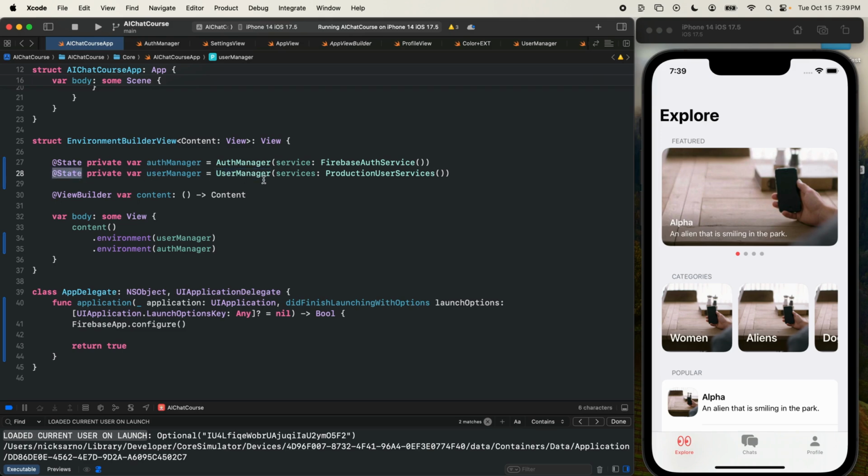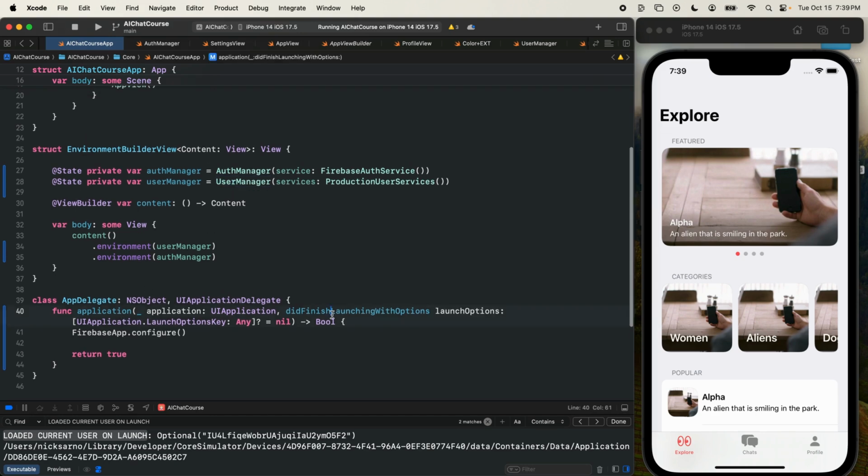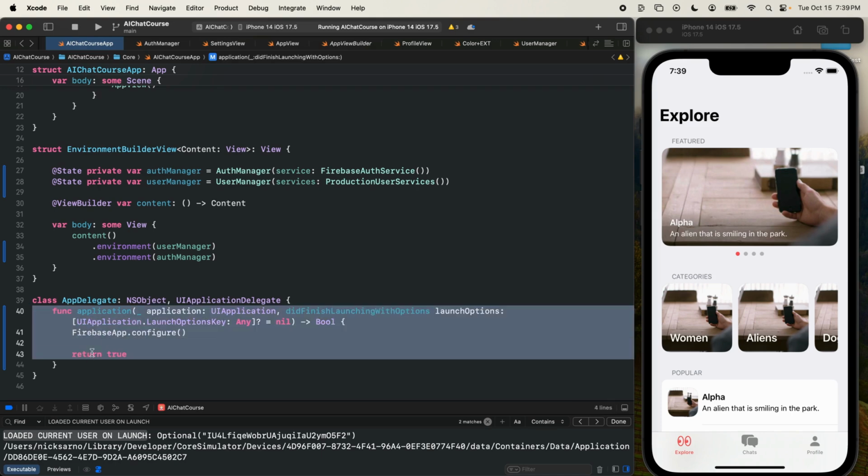So if we initialize the user manager outside of the SwiftUI view lifecycle, then we can figure out a way to only initialize it once. To hack around this quite simply, because we already have this at the beginning of our application, we know that didFinishLaunchingWithOptions only triggers this function one time, on app launch.